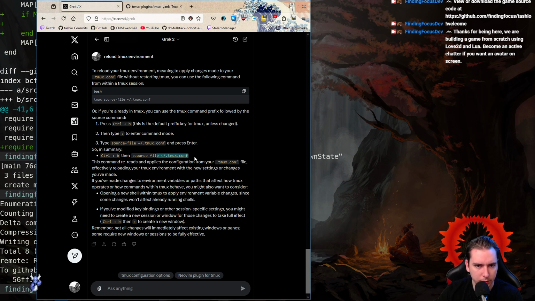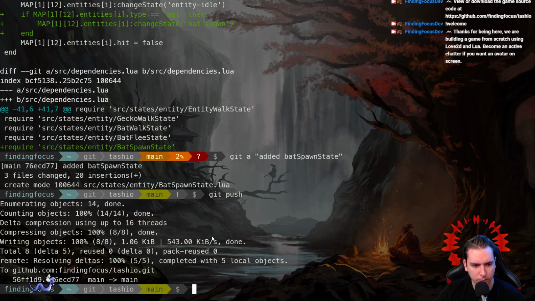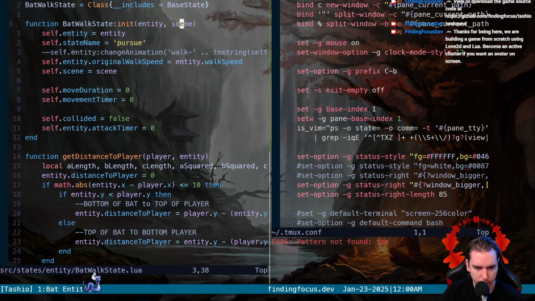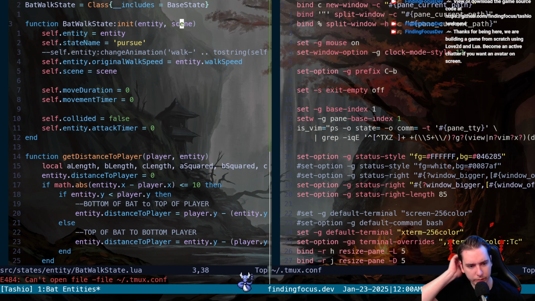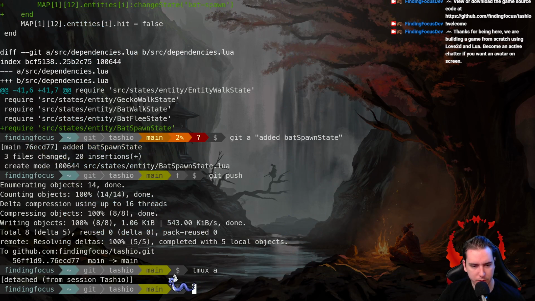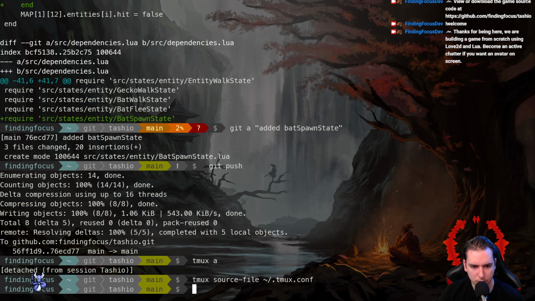Source file, tmux conf. Can't open file. Okay. Let's try it just from the terminal. Tmux source file, tmux conf. Okay.